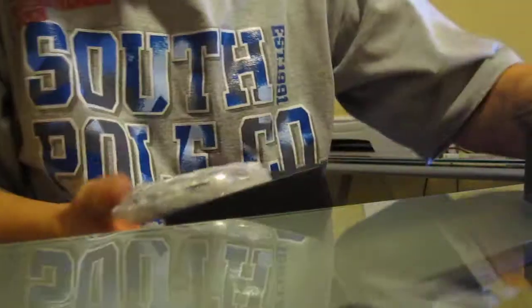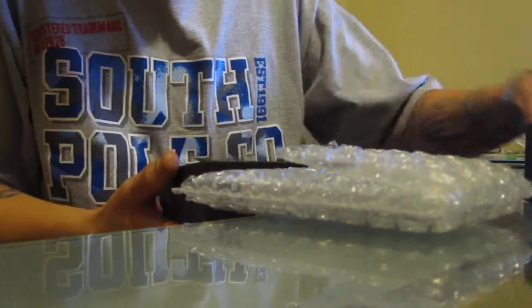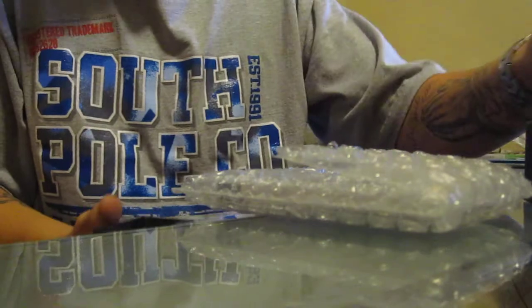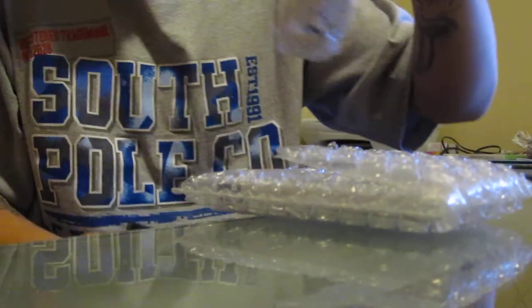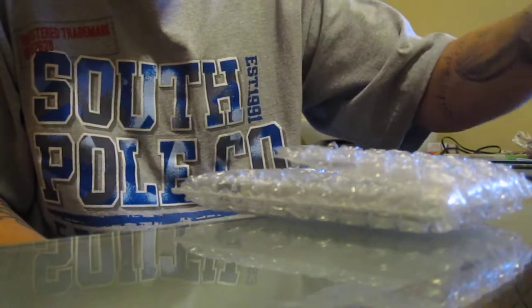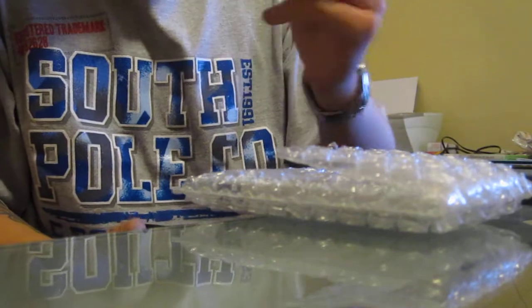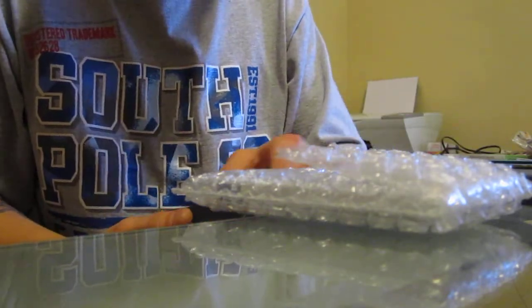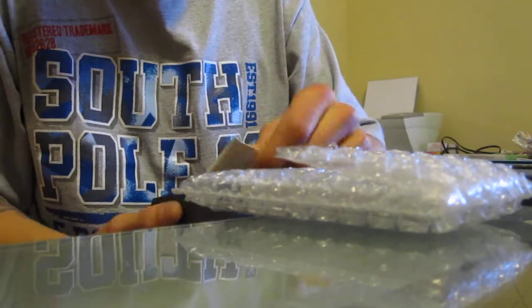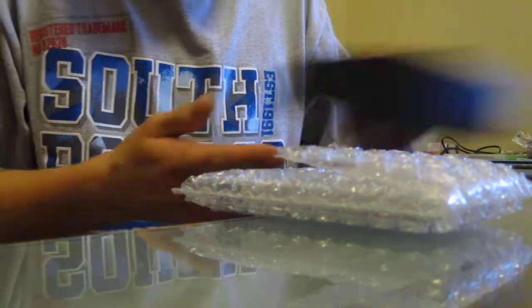There's the box right out of it. Take the cover off. Got the charger for it, a pair of headphones — brand new. I used my own headphones, so those are brand new. There's the disc. Put it in your computer to do all the stuff it can do, and the owner's manual. And that is that for that.